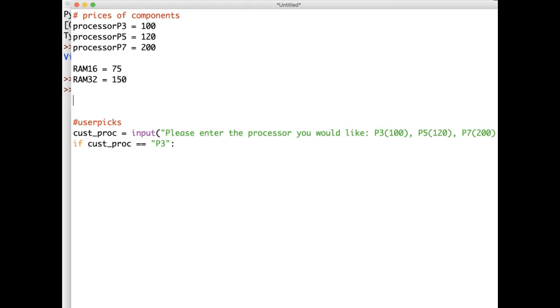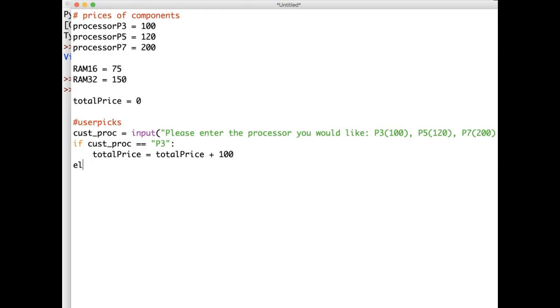Actually, no, I think what we'll do is we'll have a price item, total price, and we'll set that to be 0, and then we'll add on to that: the total price equals the total price plus 100.